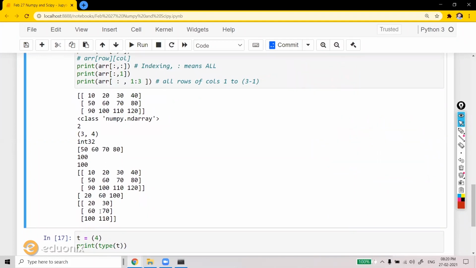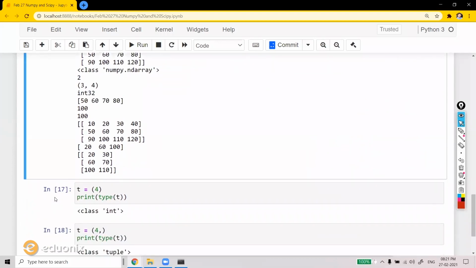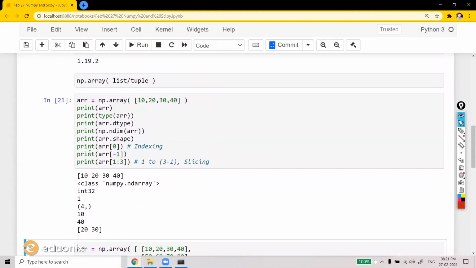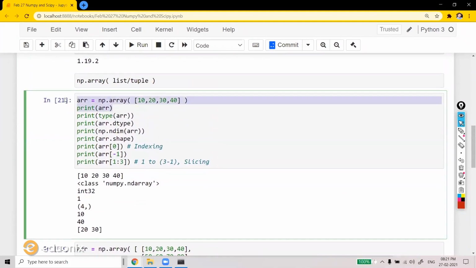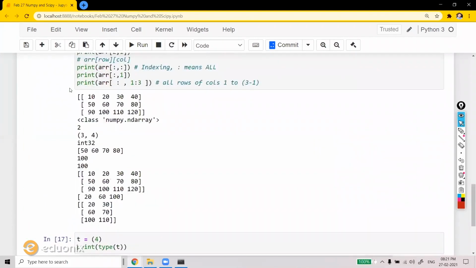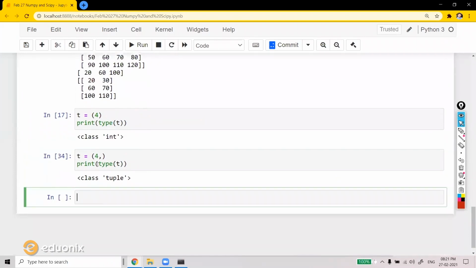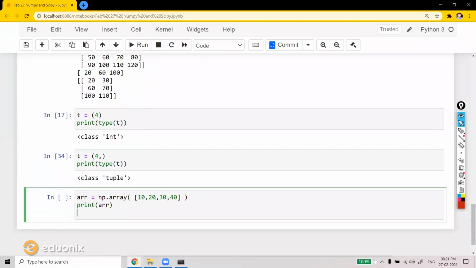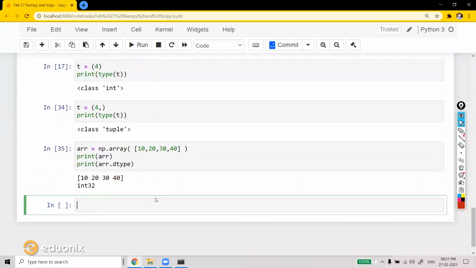Now, let's go ahead. Something very important. So we declared a NumPy array, right? And we were very happy with it. So I will take one such NumPy array. And now we know that if I take the arr.dtype, it is going to be integer.